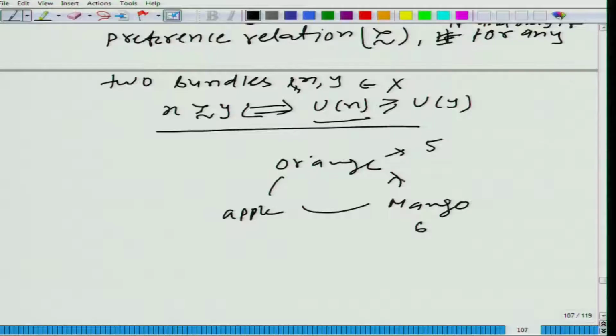But what I am saying is, just look at the assignment, the way we need to assign. Orange is preferred over mango, so let's say you give it 6, and you give mango 5. And mango is strictly preferred over apple, so here you give 4. But apple is preferred over orange, and 4 is not greater than 6. So we cannot have this sort of assignment. I am showing it to you through an example, but what I am saying is much broader: any preference which does not satisfy the three axioms cannot be represented using a utility function.